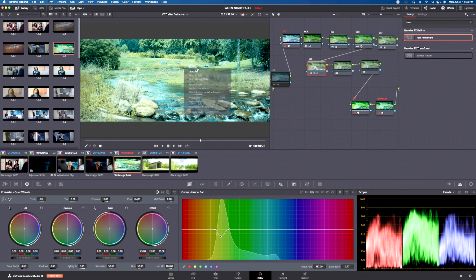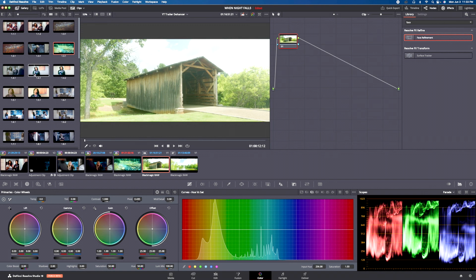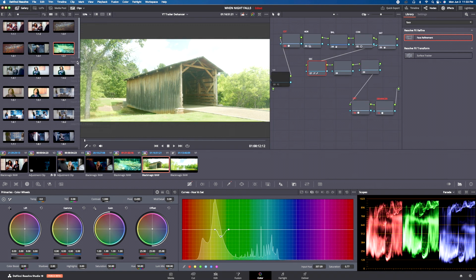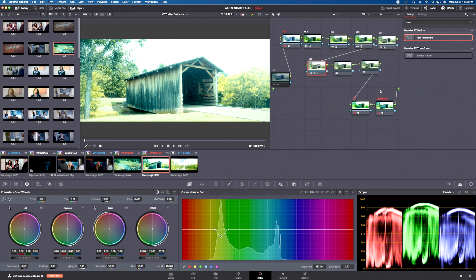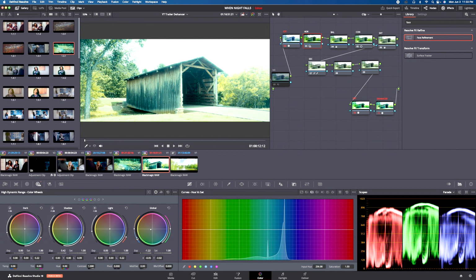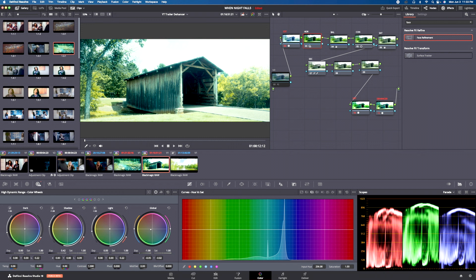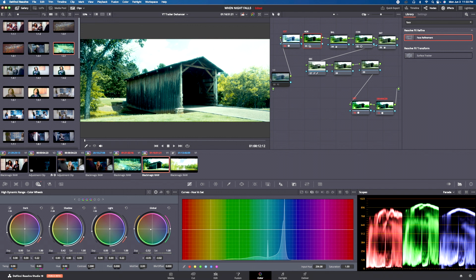Let's go ahead and grab a still here, and we're going to move over to the next clip and just see how that looks. So right off, we'll need to make some adjustments. We'll bring down the brightness. Bring those highlights back. And let's get this balanced out.